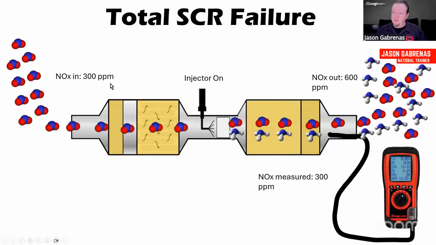Total failure, 300 in, injector on, we're adding urea and NOx to this. So we're basically doubling what we have there. Because it's reading the actual urea as NOx. Remember how we said that it has that design flaw, right? So you'd be able to measure that 300 parts per million in, 300 parts per million out. So if you double check it with this, you won't say, oh, wow, why is it doing that? Well, it's not. It's just the urea is not combining with that.